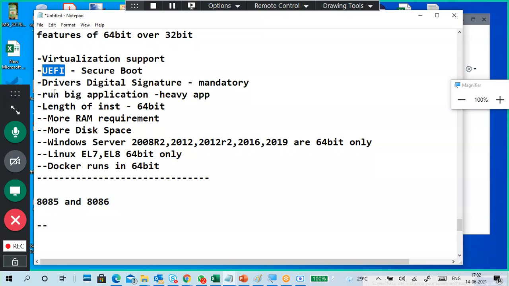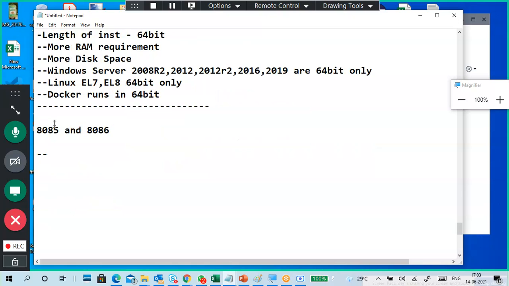What is UEFI? Definitely you told UEFI is there, you told virtualization is there, you told driver signature. Then definitely the question is, what is UEFI? So you have to search, and then you know how to present it, how to connect one question to another question, and that question leads to another question. That will give you more practice, more into the subject that we lost in academies, guys.